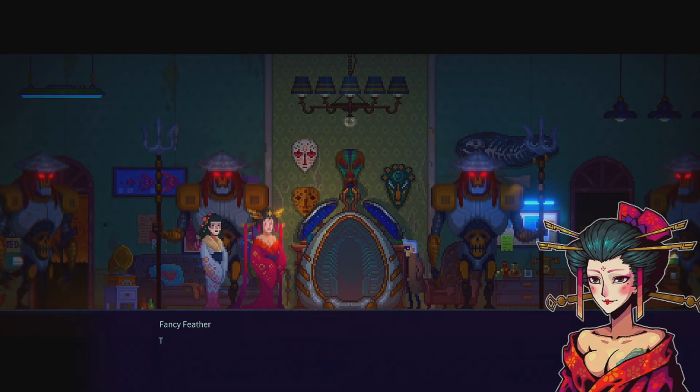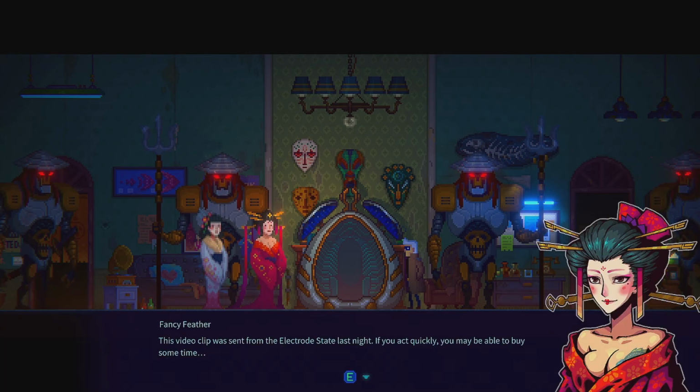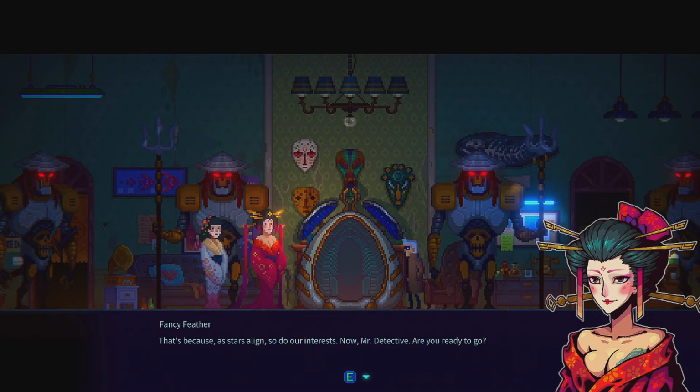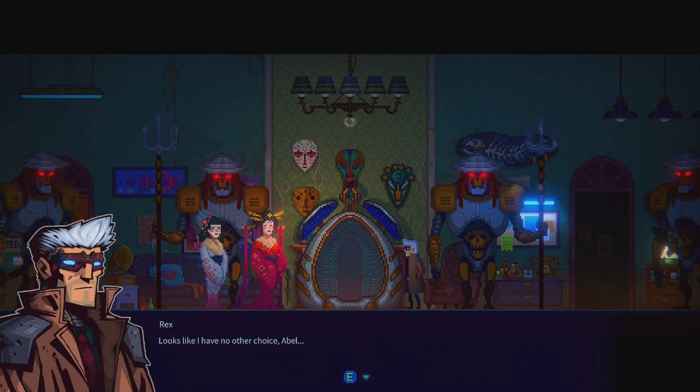Where did you get this video? This video clip was sent from the electrode state last night. If you act quickly, you may be able to buy some time. You seem to know a lot of things, Miss Fancy Feathers. That's because as stars line, so do our interests. Now, Mr. Detective, are you ready to go? Looks like I have no other choice. Abel.